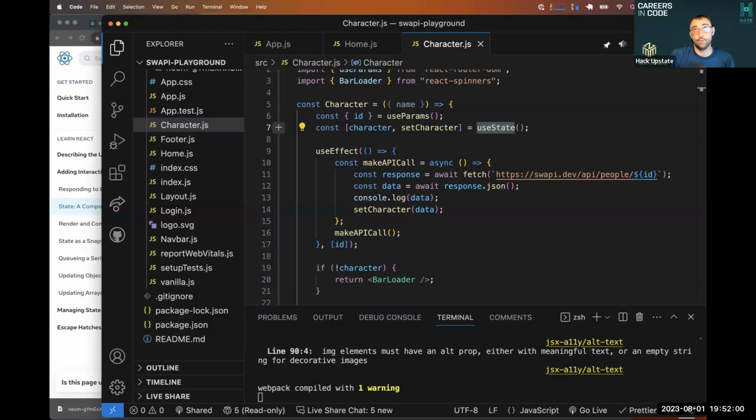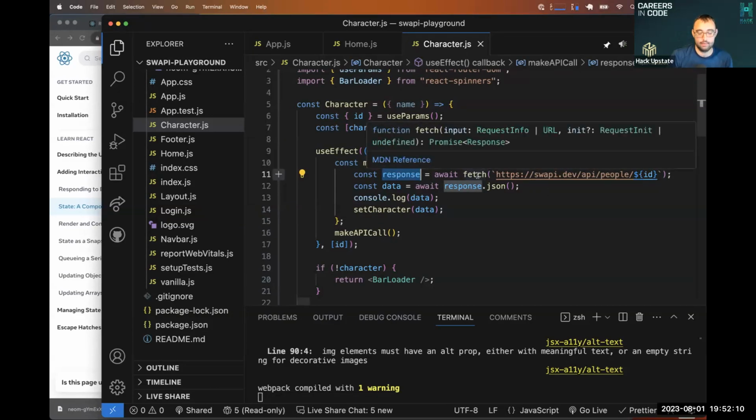It's also possible to go overboard with state and be like, I'm going to put everything in state. Like, why don't we put response in state? I don't have a really good example for this. Well, we aren't using the response directly to show that information. We have to deal with this response. So response isn't in state. It's just a regular variable.